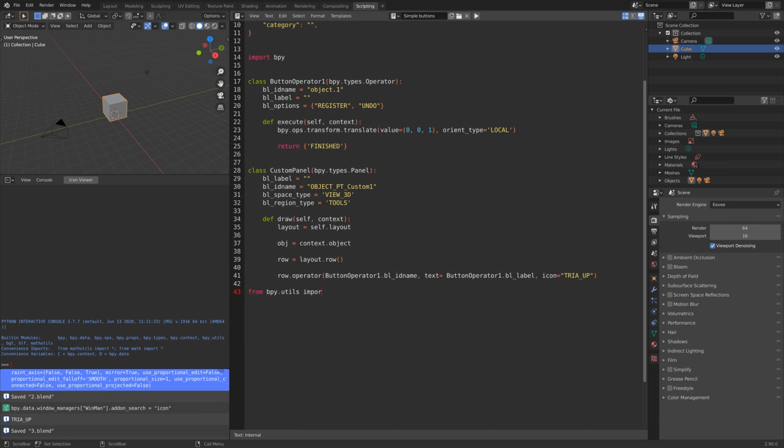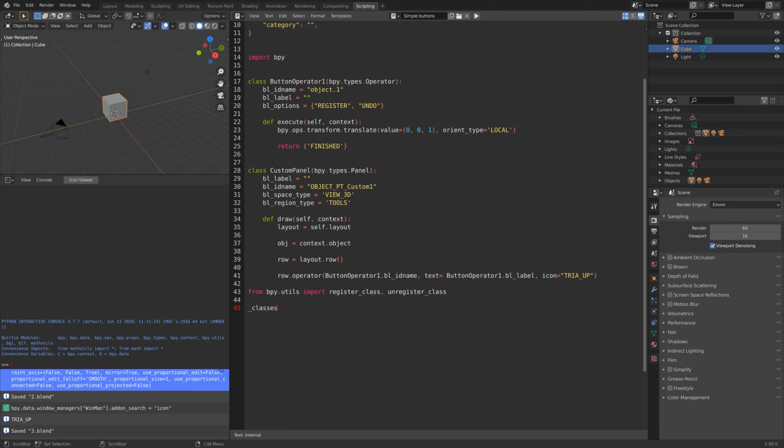And then from bpy.utils import register_class and unregister_class. And registering a class loads the class definition into Blender, where it can be available for us to use in the add-on.